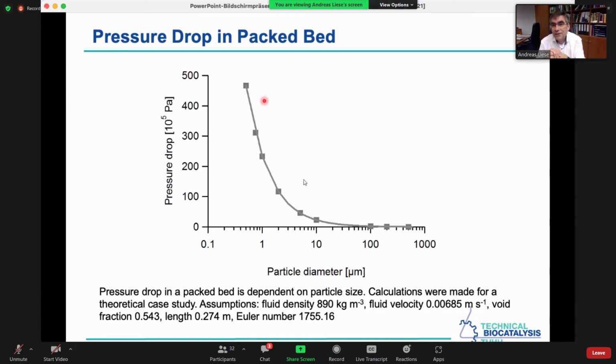So at the end of the day, you have to find a compromise between surface area, directly related to the activity that you bring into the volume, and the pressure drop, the pressure on your reactor system. That's an economic, but also a plant operation point, depending on what equipment you have on the site where you want to run the operation. And this brings us to the question, what is the largest possible diameter we can apply there?